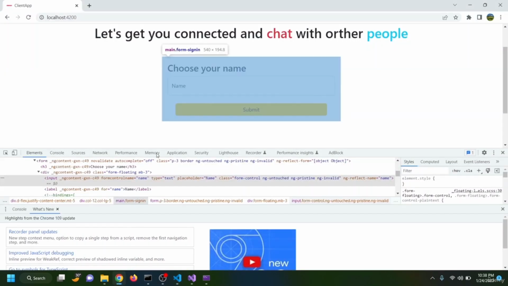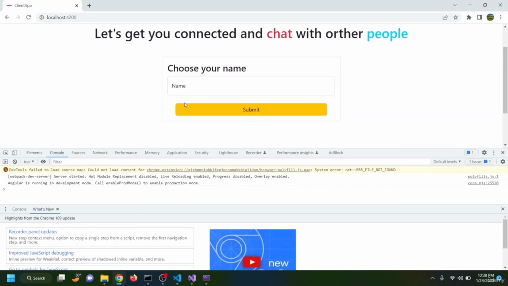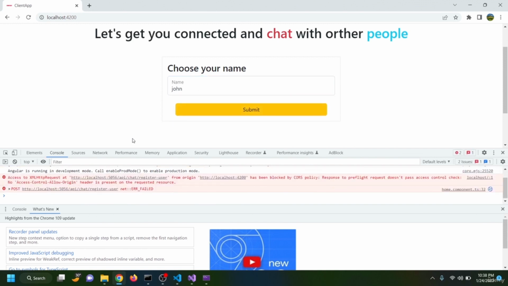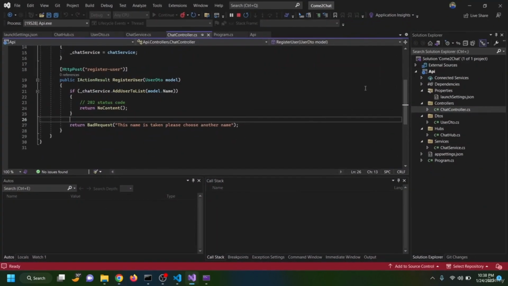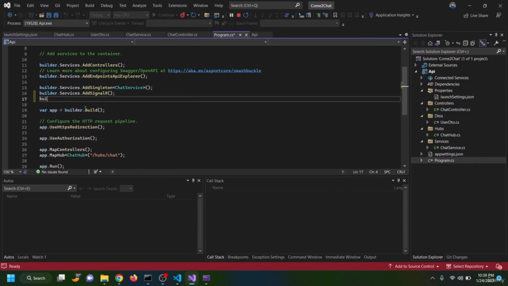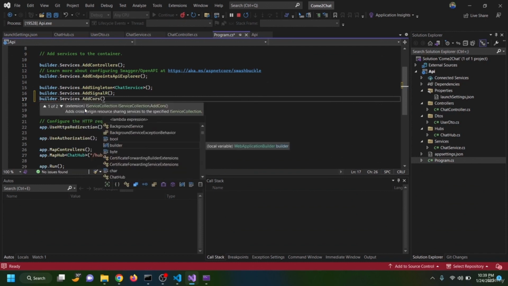If I open my browser and click on console, I just type a name and I simply say John. If I hit submit, I can see an error message, and this is because of the CORS policy. I need to add CORS policy to my API project. So in order to do that, I open my API project, and inside my program.cs, just after SignalR, I say builder.Services.AddCors, and I close this.